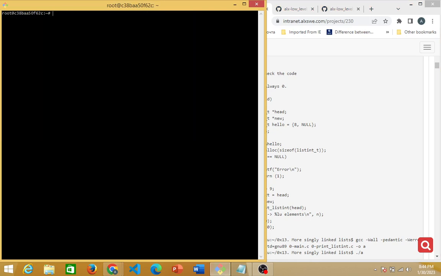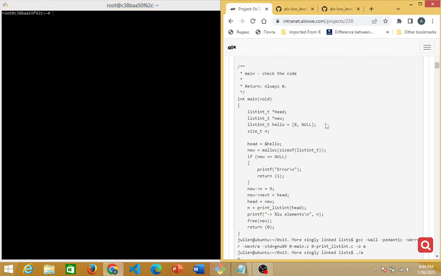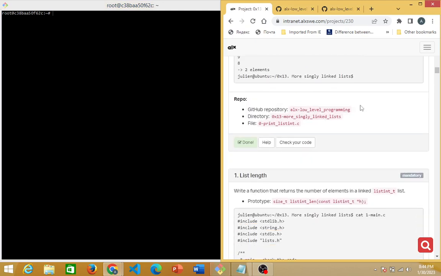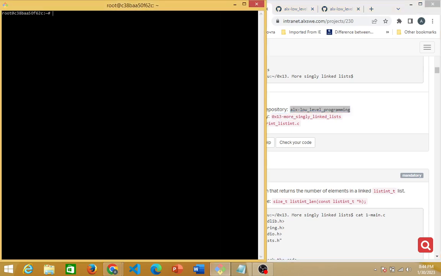Just clear here. What we are going to do first is go into the ALX low level programming GitHub repo. I'll copy this with Ctrl C and come here. Let me increase this a little so that you have a firm grasp of what is happening. Alright, that should be clear enough.